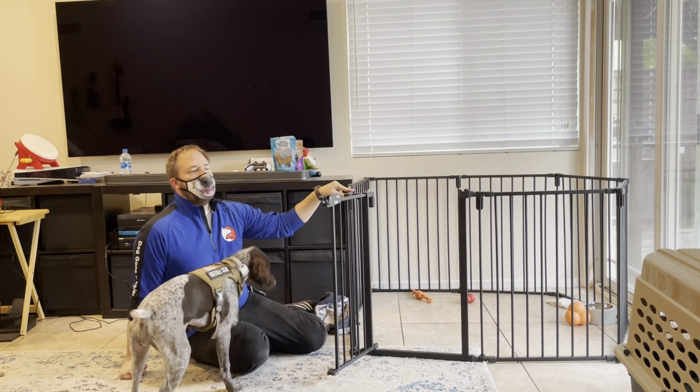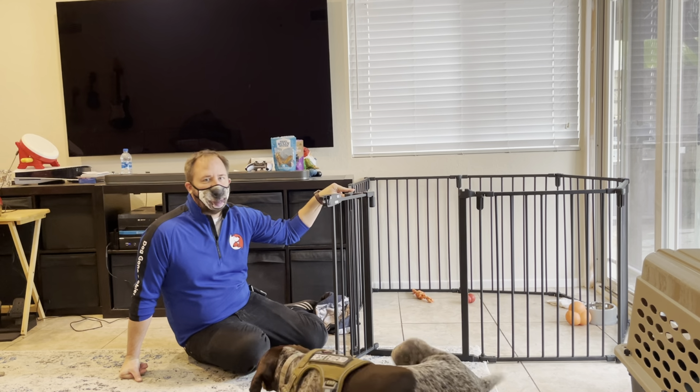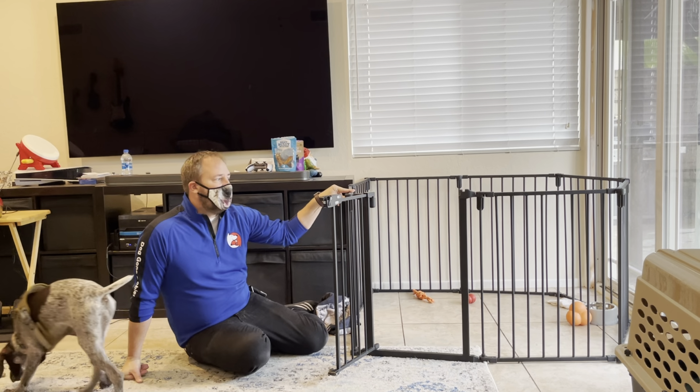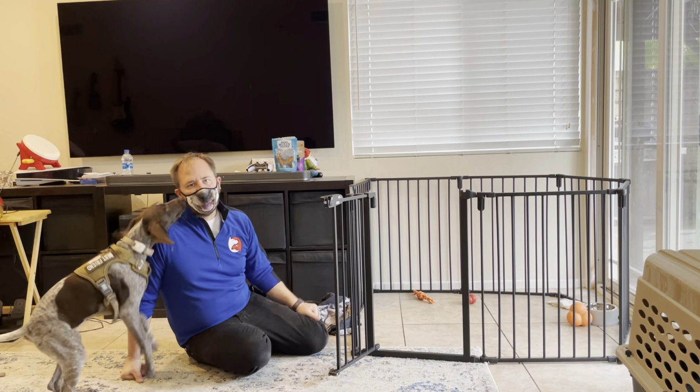So the two times we put her in there, these are the positive things. And so she gets a bully stick, she gets a chew toy, she gets a new toy, she's eating her food or lick mat or any of these things in there. So we're building up the positive credits. So when we put her in there, she doesn't think, oh, we're just leaving her there.